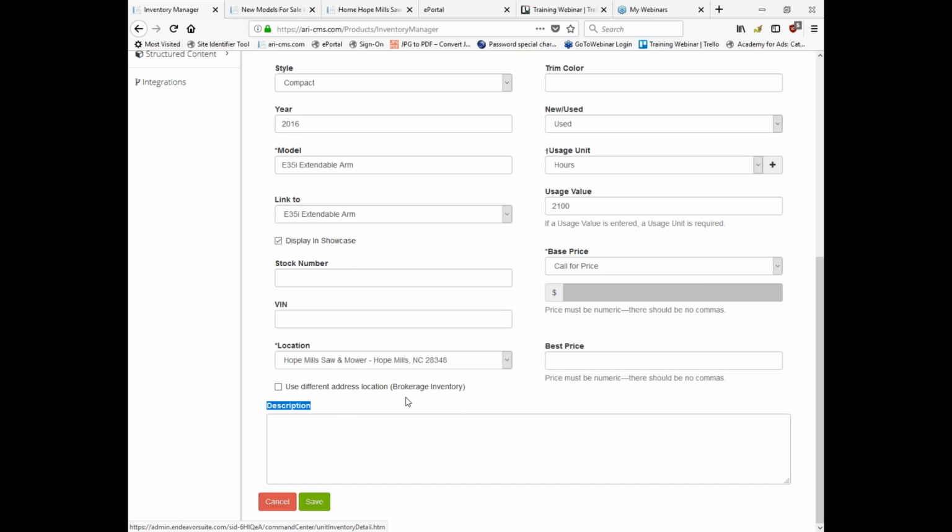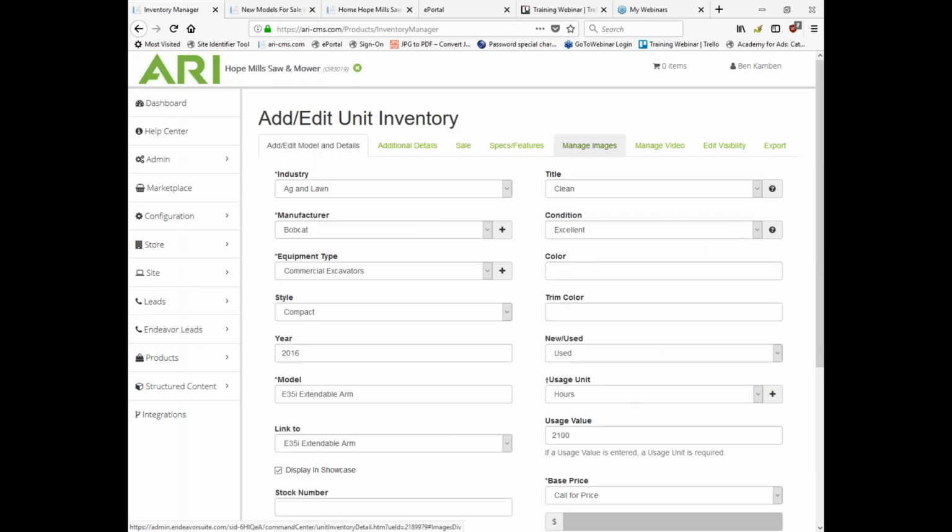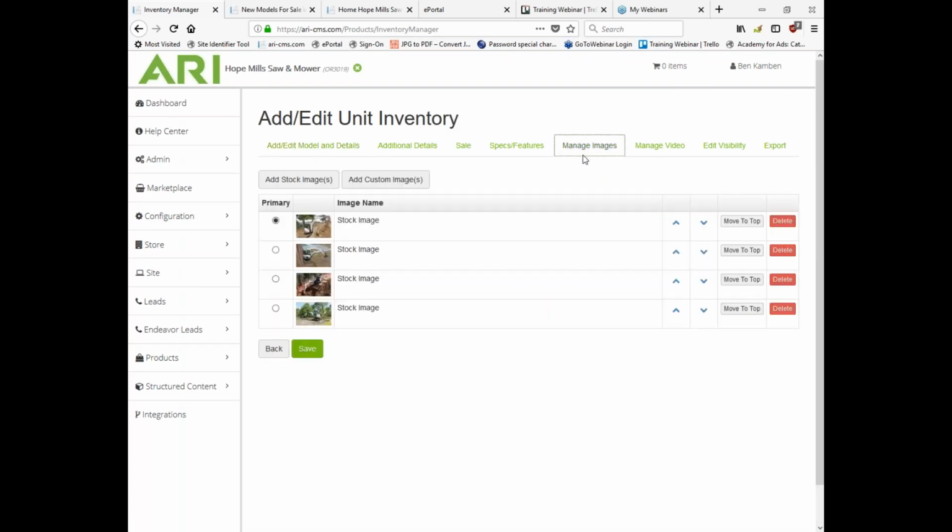Description. All good things to put in description. Bumps, dents, scrapes, any custom modifications from the last user, and at least for the field that I'm dealing with, something that's becoming more popular all the time, last-minute factory add-ons that don't normally come on this unit. We'll click Save and move on to the next mandatory area. Manage images. Now, as you can see, it pulled in as many stock images as it can find from our database. Great. If you want to use them, leave them as they are.